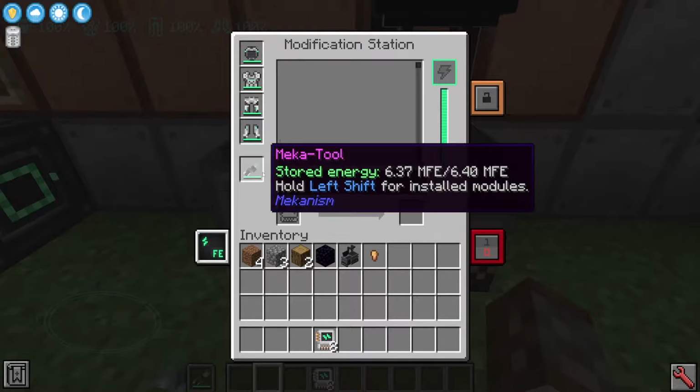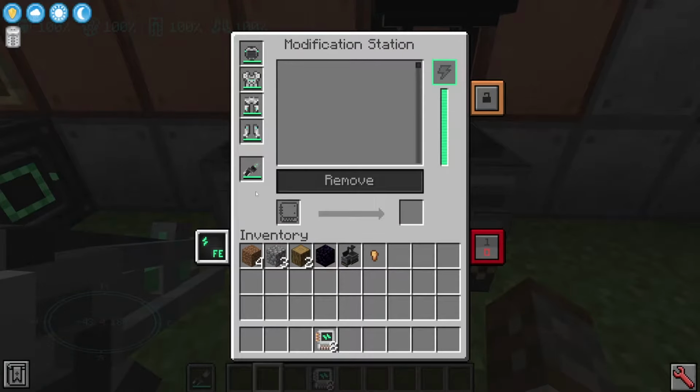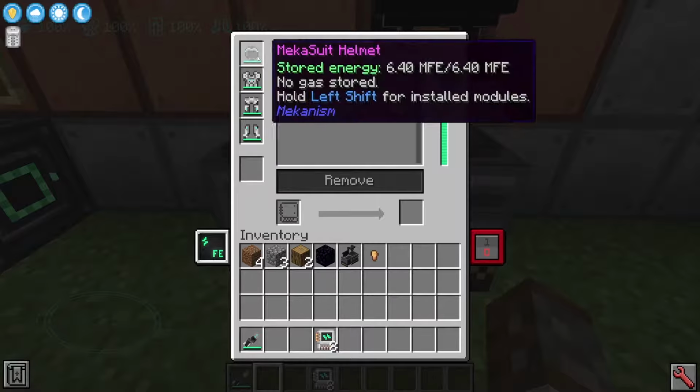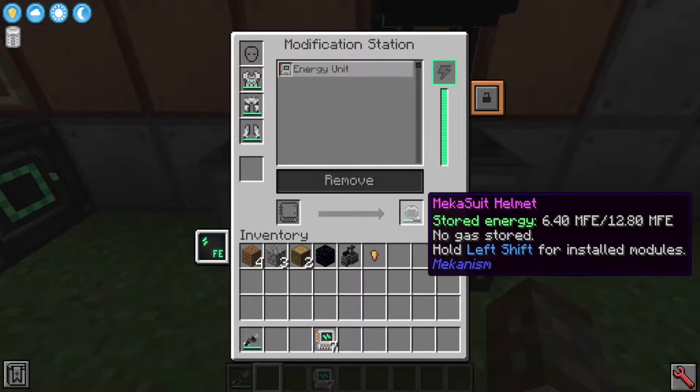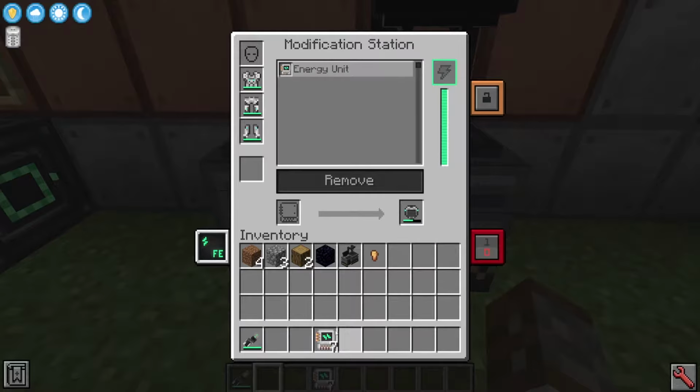This is our one more spot where you can put our Meka-Tool. It's basically our offhand if you want to put it there, and then inside of here you want to take your helmet and then put a module into it, and it will now plug that into here. Now I've put the energy unit into here, and as you can see it's now doubled the amount of energy that we can put in here. Can we put in a second? We absolutely can. What is the maximum we can actually put in here?